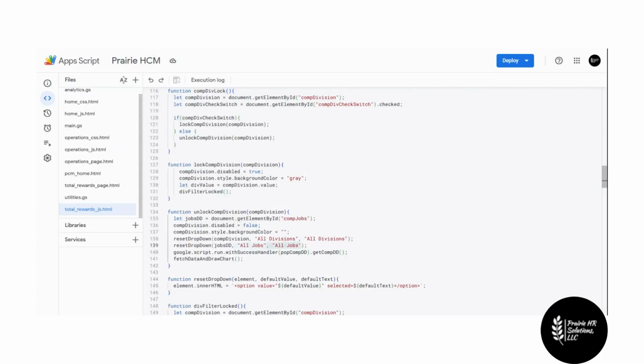So default text, jobs DD. It's going to be passed. Select default text. Let's actually get rid of this. Oops, maybe not like that. Let's get rid of that and give it something to run on here.